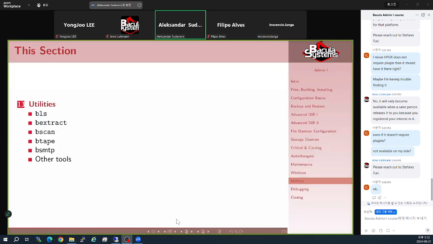Those binaries are extremely important for you if you find yourself in sticky situations. Once more, if you find yourself using these binaries daily, you're doing something wrong. Those are not for daily use, okay? They have a specific use, each one of them, and it should be used only to get yourself out of a problem. Let's start with BLS.